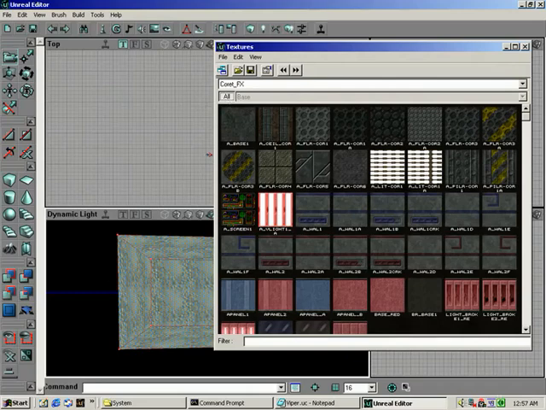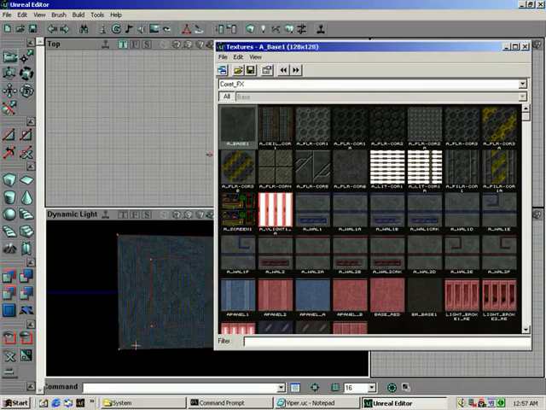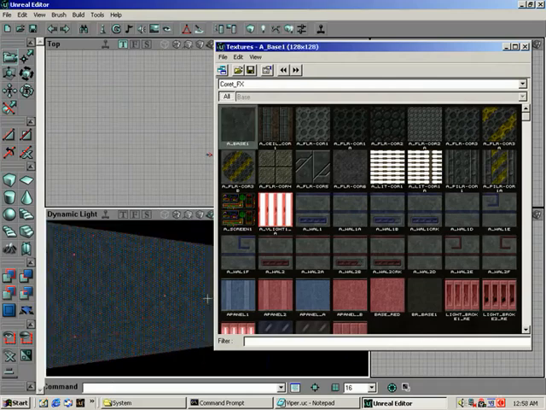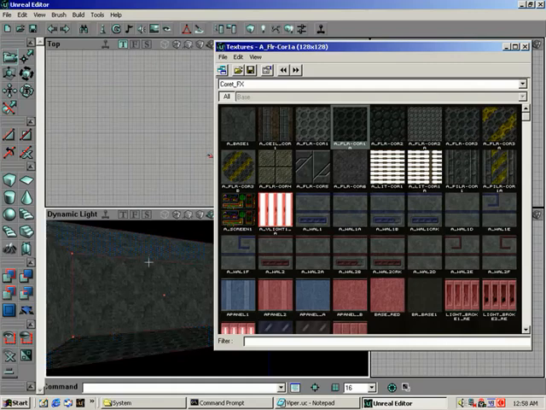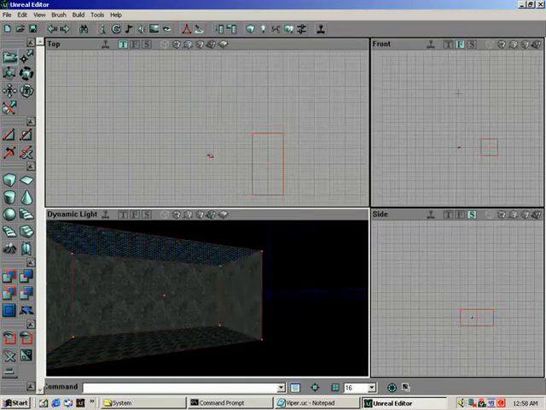I've got all of my faces back here selected. So let's just give it the A_base one. It's the first one. And then let's see, what else? Come back over here and select the floor maybe. Just to make it kind of interesting, let's give it this guy. And you know what? Let's give it that one up for the top. That's good enough for my textures.